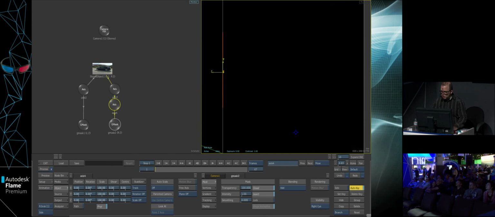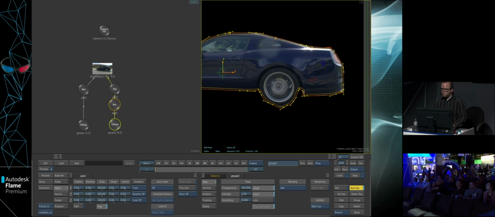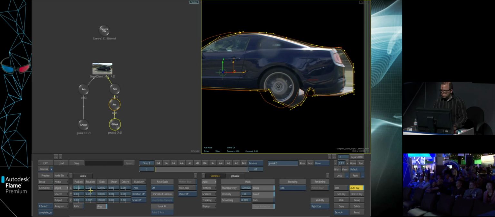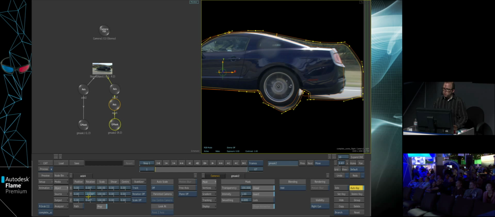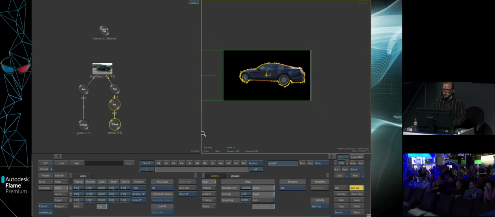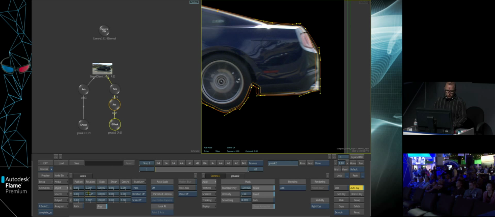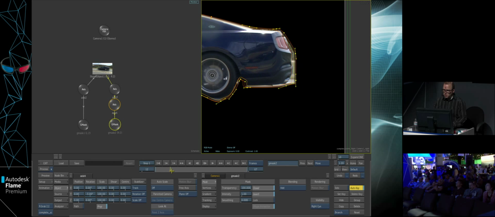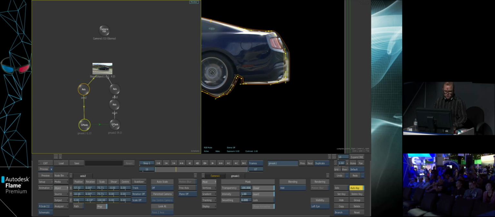So if we just take a look at the right eye here, you'll see the problem essentially that this is now in a slightly wrong spot. So if I move my offset here, you'll see the problem, right? So offset could work, but rotation is maybe a more intuitive way of dealing with this problem. So if you think about the difference between two different cameras that are perhaps converged in this case, they could point inwards, and with a simple like 2 or 3 degree offset here, you could actually probably get it dialed in pretty well. Once you've done that, of course, your roto might need to be further refined.